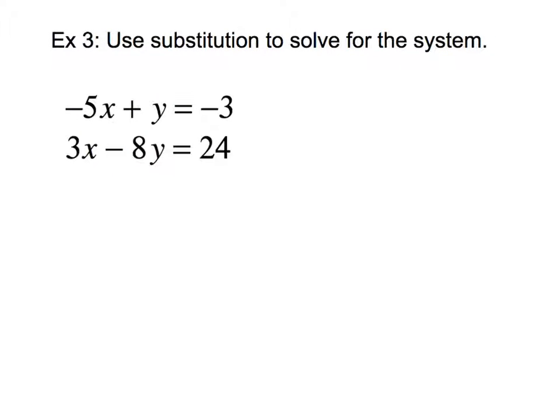So let's get to our third example here. Notice that this time around, I have two equations where x and y are both on one side. So that means this time around, you don't have x or y already solved for you. That means you have to solve for one of the variables of the equation so that you can get it by itself first. So this is a little bit more work, but it's definitely not impossible.